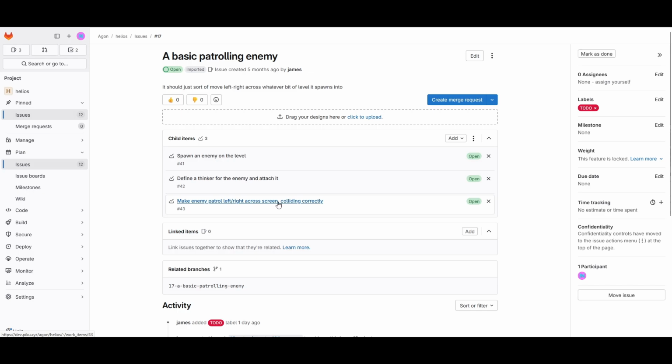Like, I'm not quite sure how to do the left and right patrolling. Obviously the sprite just needs to move one way. When it collides with something, turn around and go the other way. Just like the bouncing DVD logo kind of thing. But I don't have anything in my code that lets me do that. There's no way of the enemy actually knowing if it's hit anything.